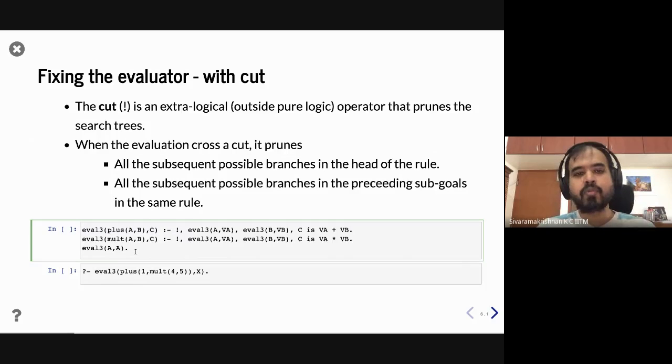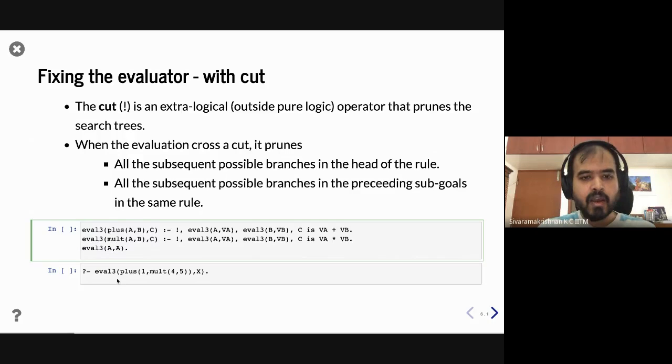And the net effect is that if the given term matches plus, then you will not explore the rest of the rules. If a given term matches mult, because we have a cut here, if you cross over the cut, you will not match with eval AA. And only if you don't unify with plus and you don't unify with mult, will you actually unify with this particular fact.